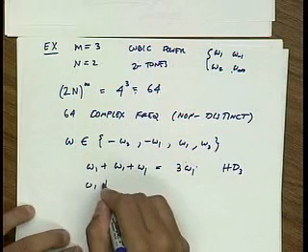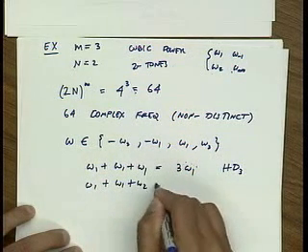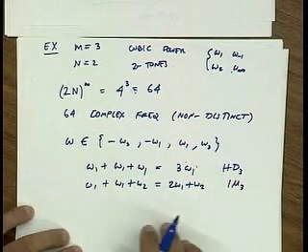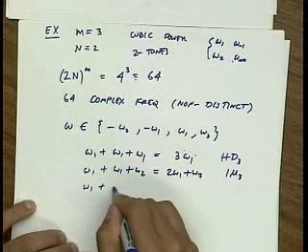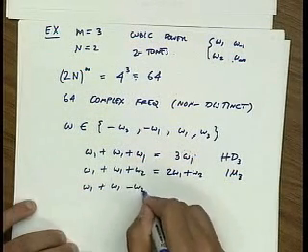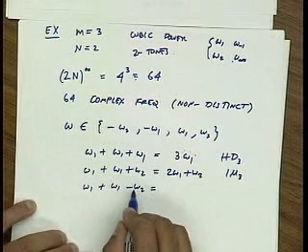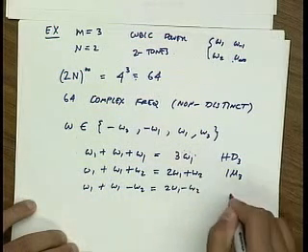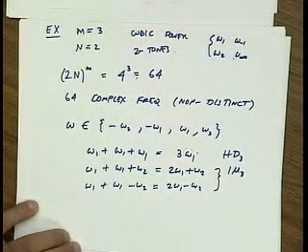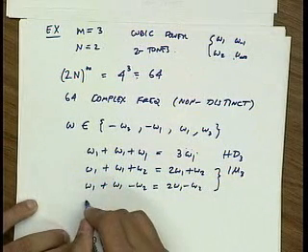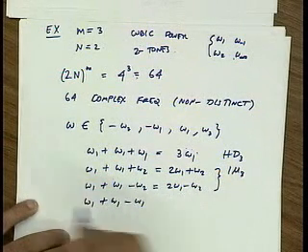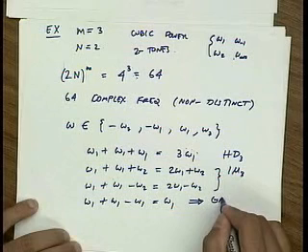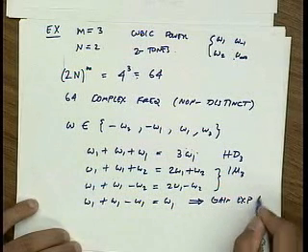Likewise, I can have omega 1 plus omega 1 plus omega 2, or 2 omega 1 plus omega 2. This is an IM3 term, right? I can also have omega 1 plus omega 1 plus omega minus 2, right? Because plus omega minus 2 gives us the minus sign. So this is 2 omega 1 minus omega 2. This is also an IM3 term that we looked at last lecture. I can also have omega 1 plus omega 1 minus omega 1, right? And that gives me omega 1 again. And we saw last lecture that this led to gain expansion or compression.